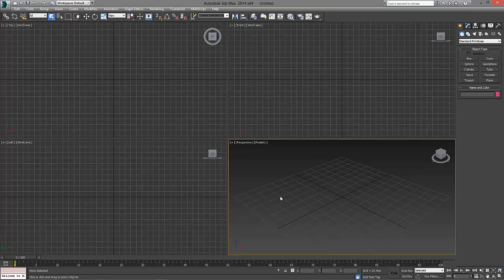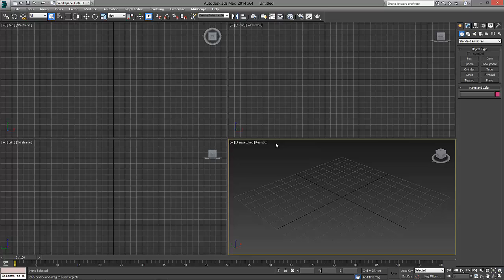Cunningham, and today what we're going to be looking at is how to start our modeling process here inside of 3D Studio Max. Now, the first thing that entails is being able to set up some type of blueprint so that I can see that within my frames here inside of Max.